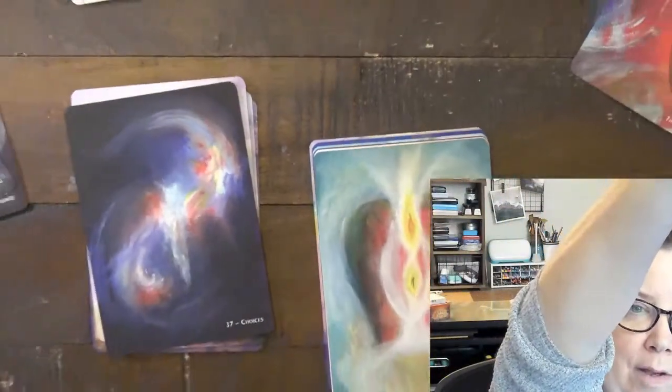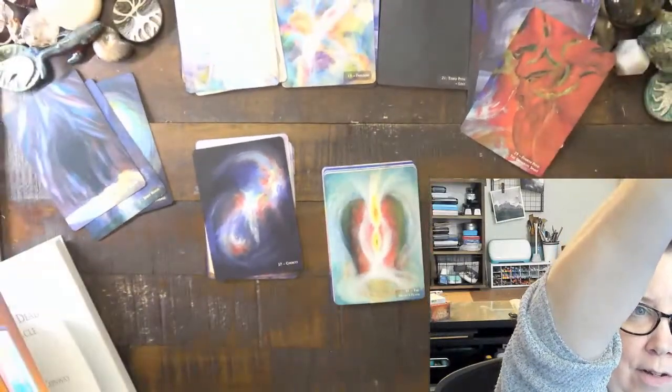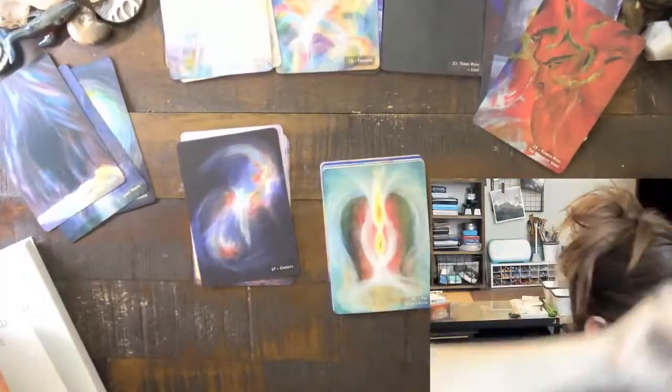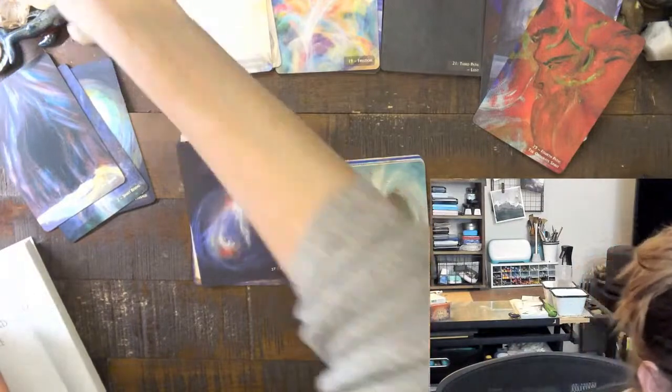Let me zoom out here. And Miss Jamie, you do whatever you need to do on all that, I trust you. Now we're like way too bright. I don't know what's going on with the light. Once I shuffle, I will.